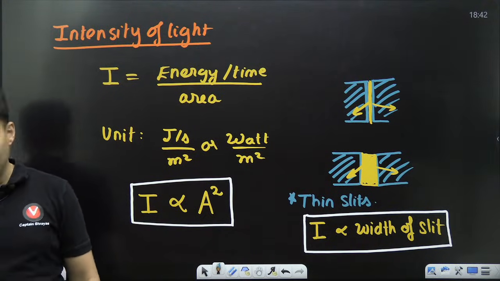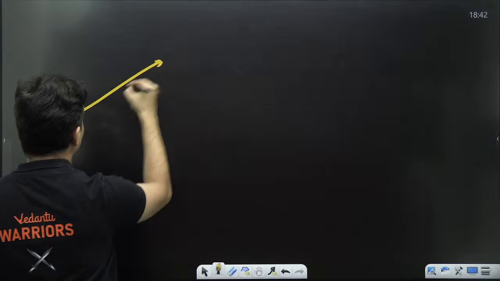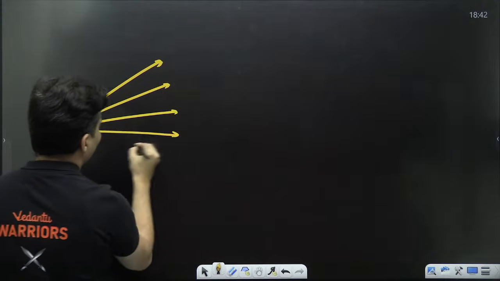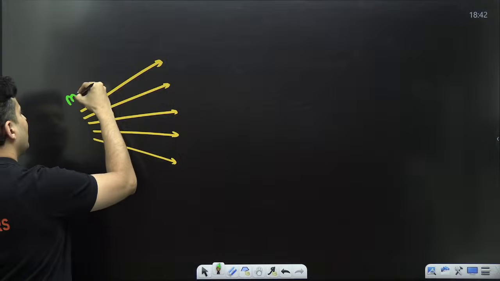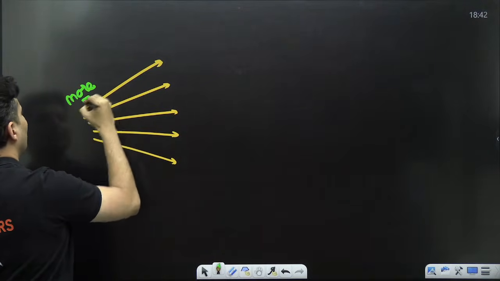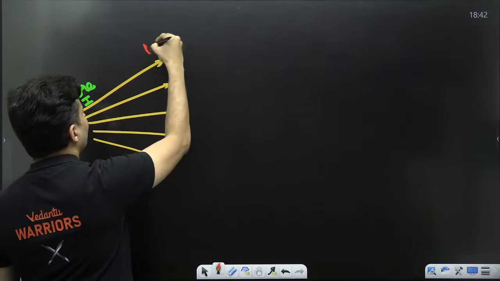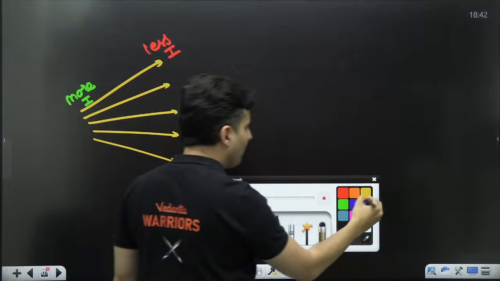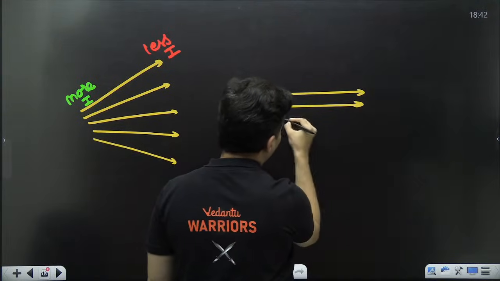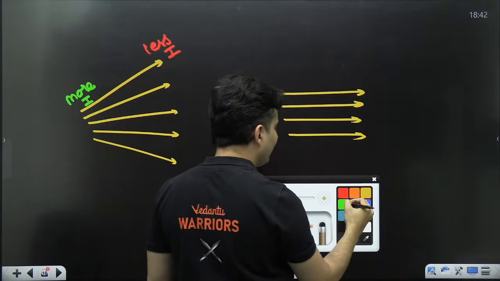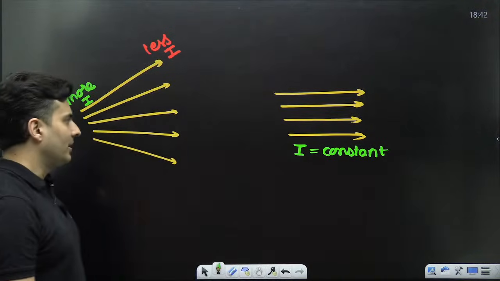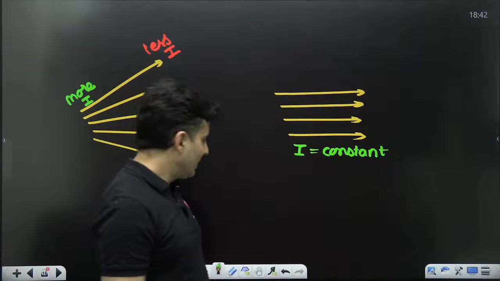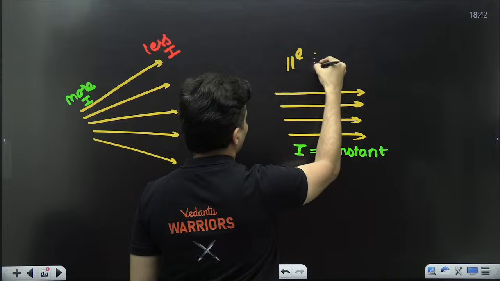Right. Moving on now to the next pointer. When you have a source of light and the rays of light are coming like this, when the rays go away from each other, 100% the intensity reduces. Here I can say the light is more intense, and as they go far away, I can say it is less intense. But imagine the rays of light were parallel to each other, then I would say that the intensity is just a constant. So here, no matter how you go, it doesn't matter, because this is now a parallel beam of light.